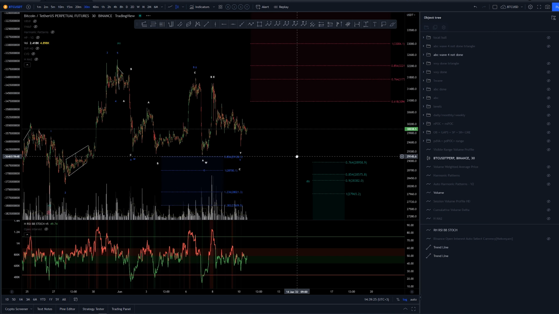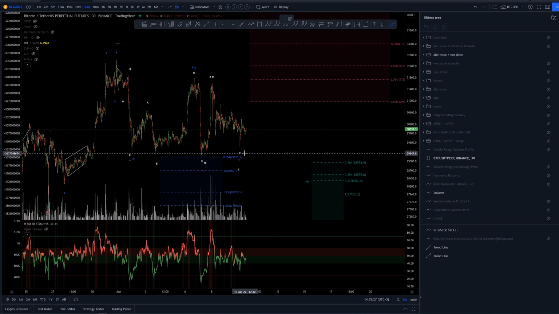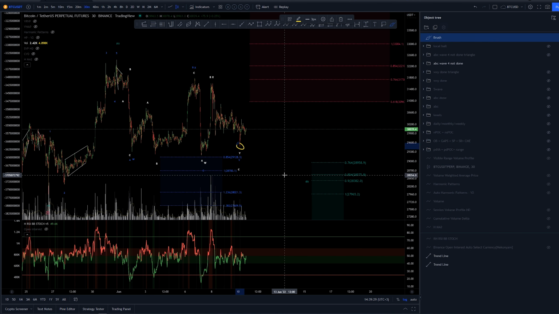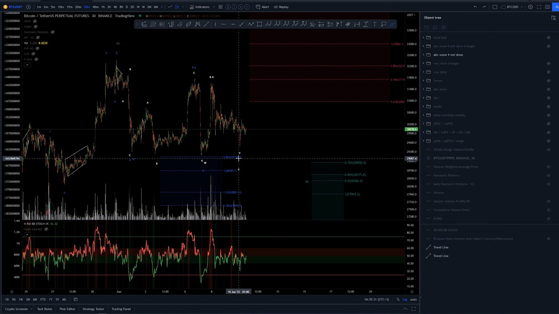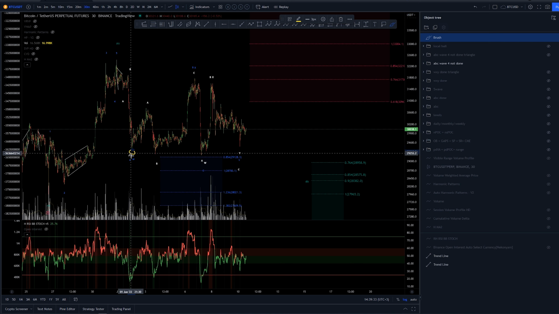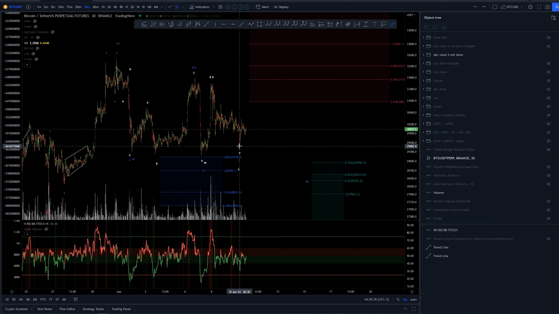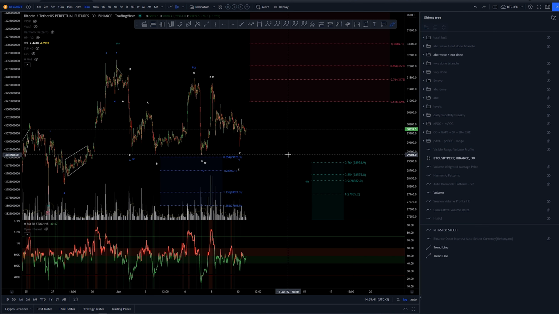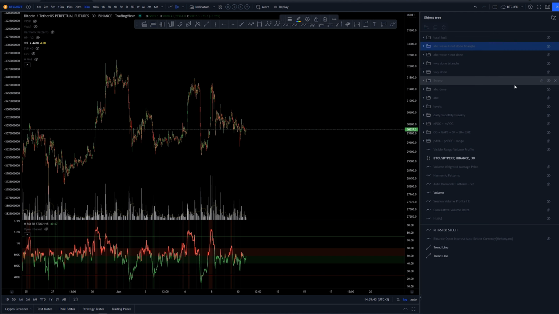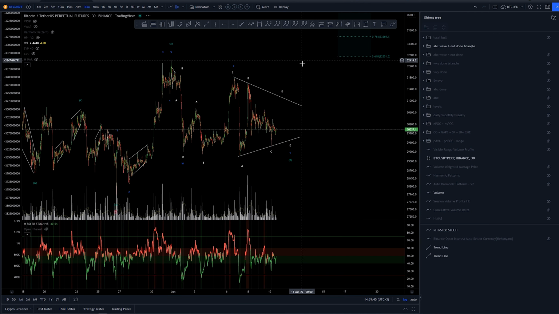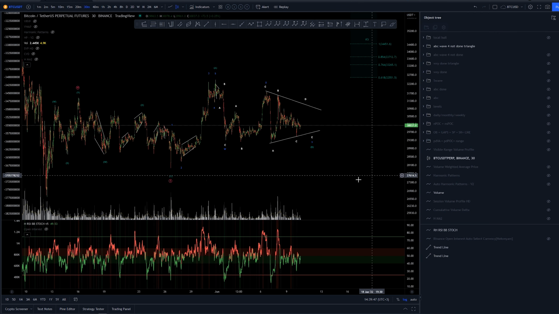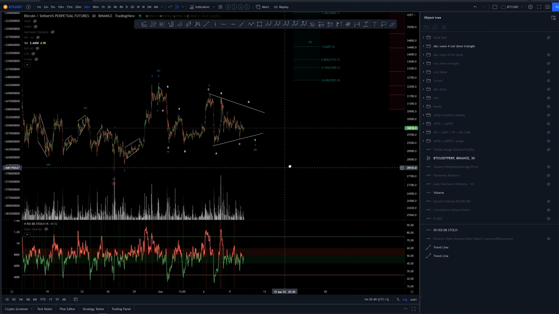But the issue here is that this low is so high. Wave Y should go below the W wave, which is here around the 29.3k area, and we did not get there. So that is making this count less likely. Now, what else do we see with this count, or with the triangle that we have?